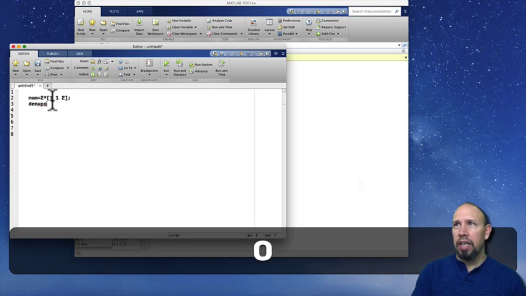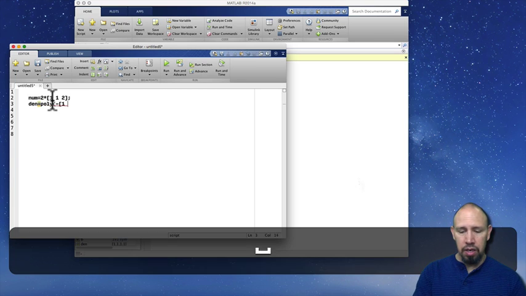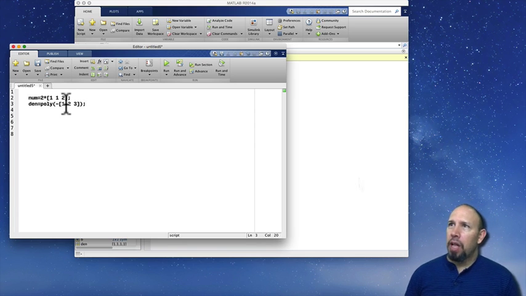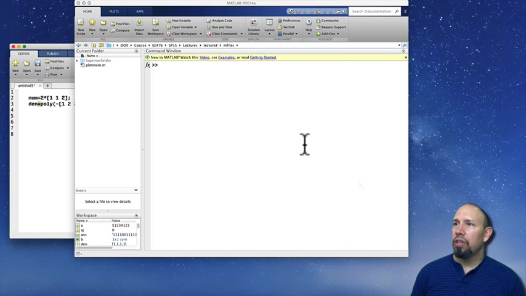I can also define a polynomial this way. So notice that in defining a polynomial this way, I am basically specifying it according to its roots. So this polynomial then is going to have roots at -1, -2, and -3. Okay, so I can go ahead and run this, and we can see the result over here.